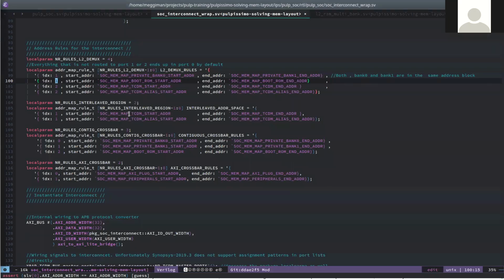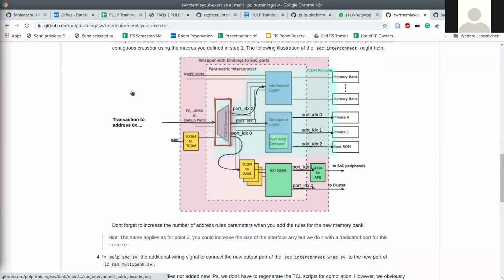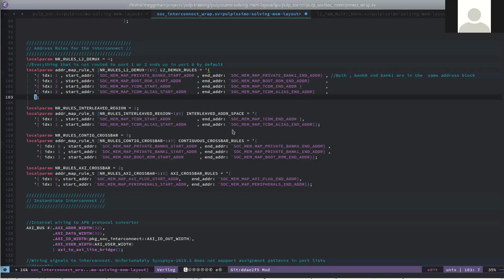So we just have to add an additional rule here that our new private bank region should also be mapped to port 1 of the TCDM demultiplexer, the red guy here. Let me quickly do that.